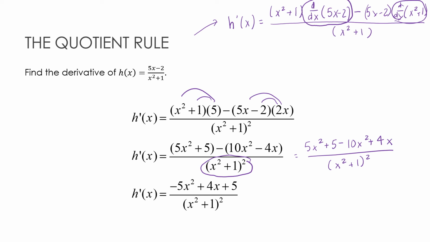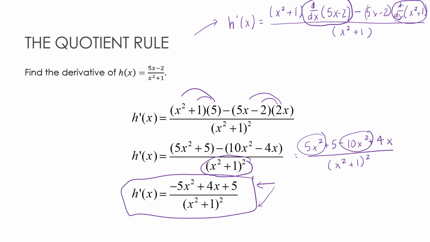From here, again, I would just combine the 5x squared and the negative 10x squared. This would be my final solution. Before I'm ever done, I would always look at my numerator and say, is there anything that I can factor here that could possibly cancel with a factor in the denominator? And I know for a fact that I wouldn't be able to factor out an x squared plus 1. Hopefully you can see that too, because this is an x squared, so obviously I'm not going to have another binomial factor that includes a variable. So I'm not going to continue with this one. This is my final solution.